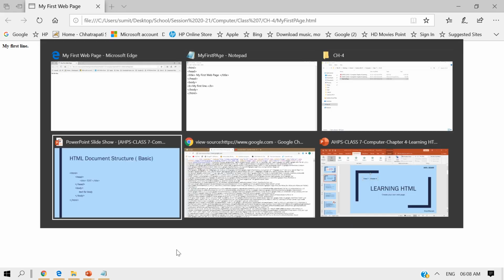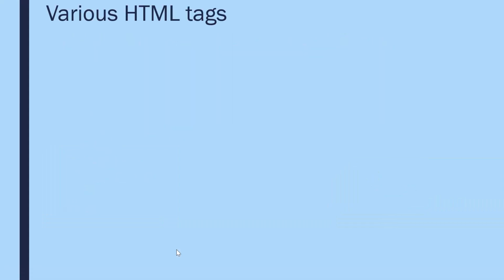Now let's see what we have next in our list. There are various HTML tags. First is the HTML tag, then end of HTML. This tag is used to define where your HTML document has started and where it has ended. An HTML document starts with the HTML tag and ends with the end HTML tag. Anything within these tags tells the computer that it is an HTML document.